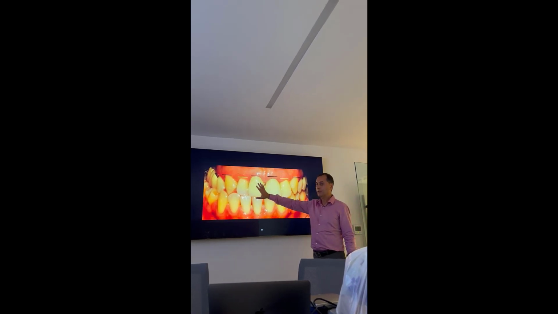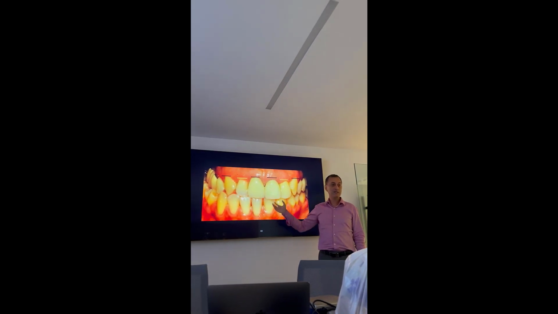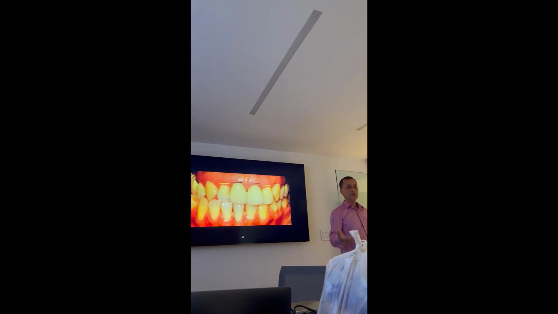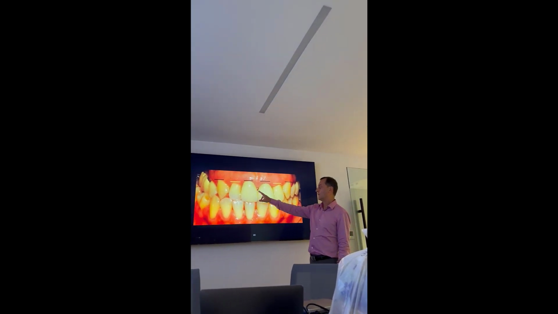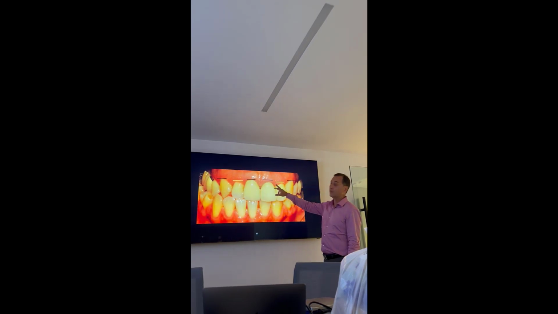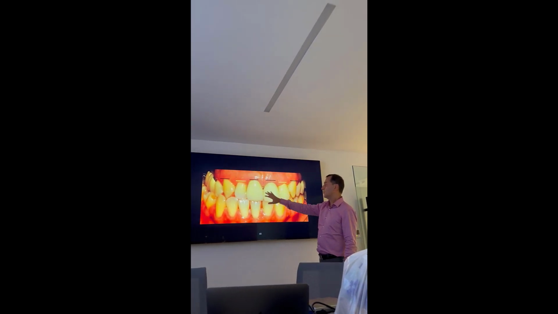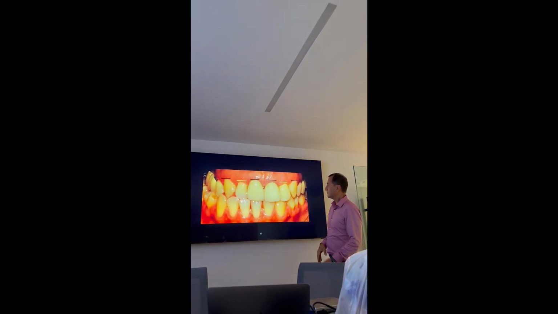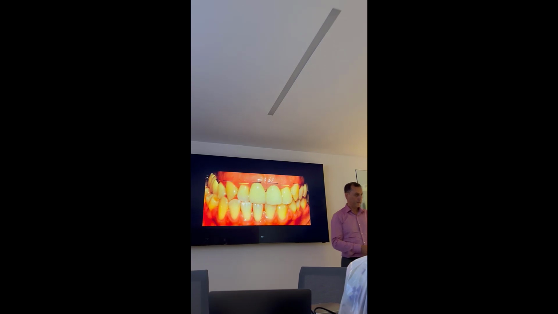So we have crowns being placed on number 8 and 9. We have no idea of the details, what the reason was, or what the original position was. But we know that in the proximal we have 40%, here we have 30%, here we have 20%. So I want to make sure that the gingival level everywhere is going to be equal before I start the restoring stage. So you can see that's how much I have to cut tissue away on those adjacent teeth.